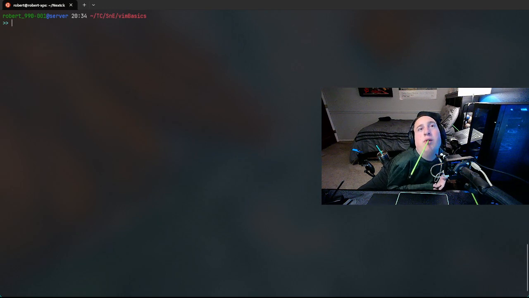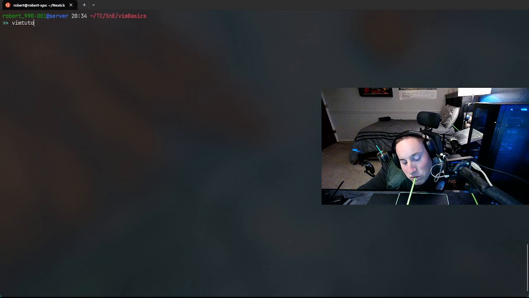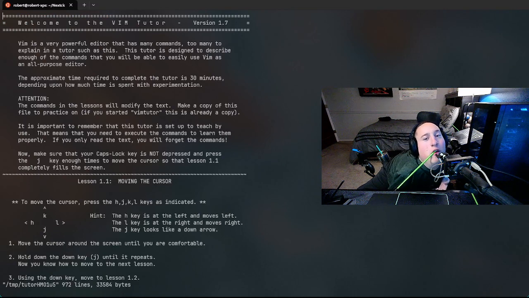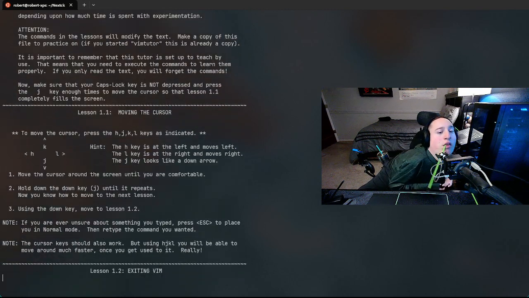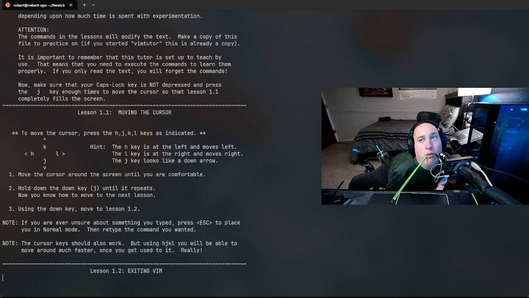While you're at your prompt, if you type vimtutor and press enter, it will basically run you through a tutorial of Vim. You can just go through it, and it'll tell you all of the different things for Vim, some of which I already told you, and many, many things that I just don't have time to.